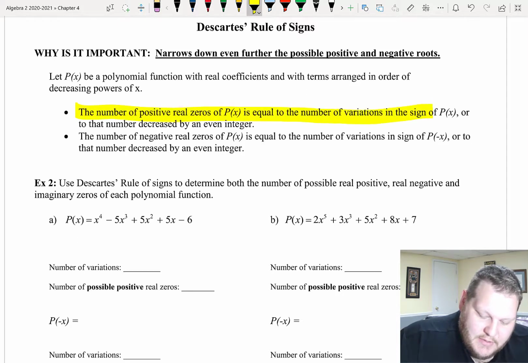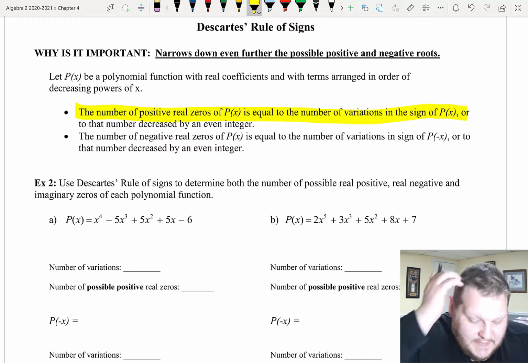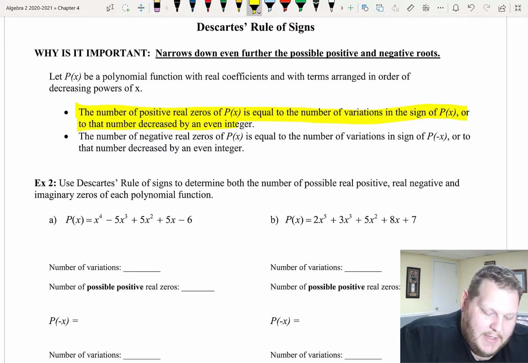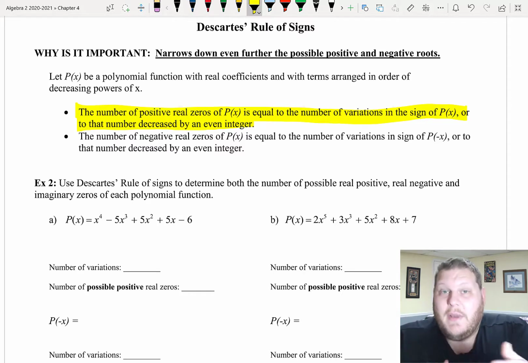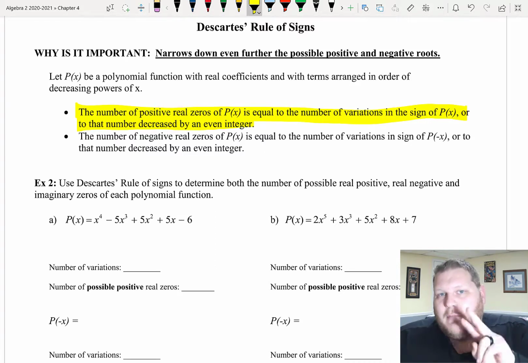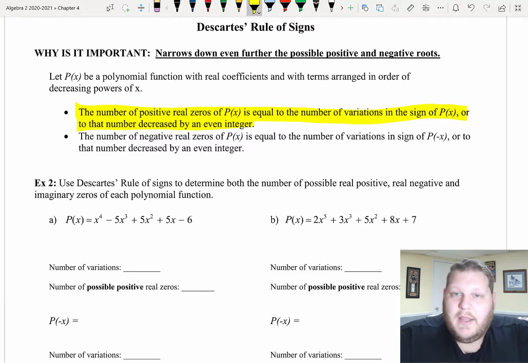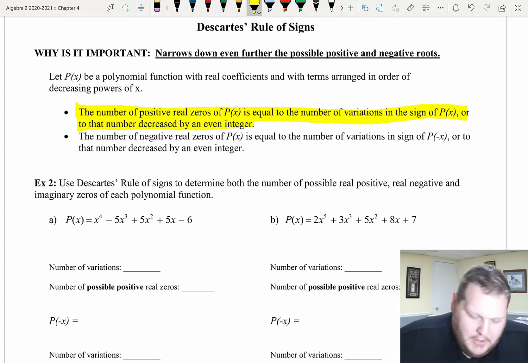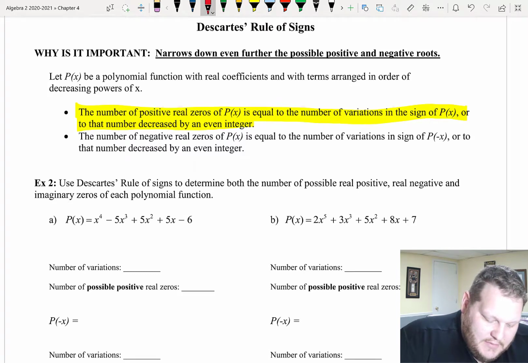That's what I'm just basically summarizing here from this first rule. The number of positive real zeros is equivalent to the number of variations in the sign, or going down by an even number of that number of variations. And that is because of our complex numbers always coming in pairs. So for example, we'll see one where maybe we have 3 different variations, 3 times my sign changes from positive to negative. So we could have all 3 of those be real positive numbers, or we could have a pair of those split off and make those imaginary, in which case we'd only have 1 positive real solution.